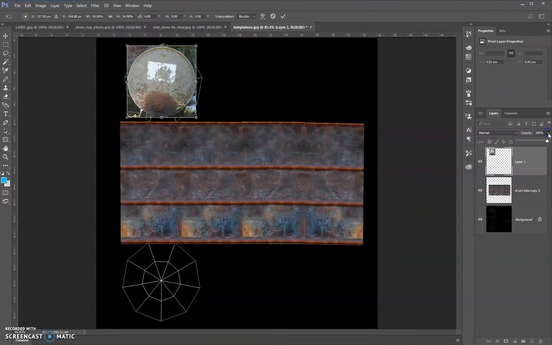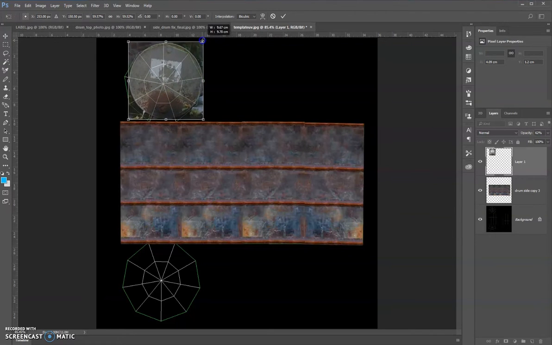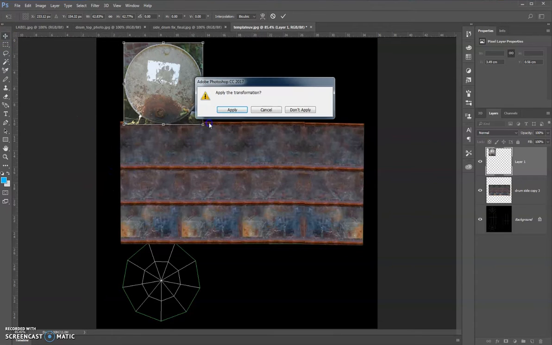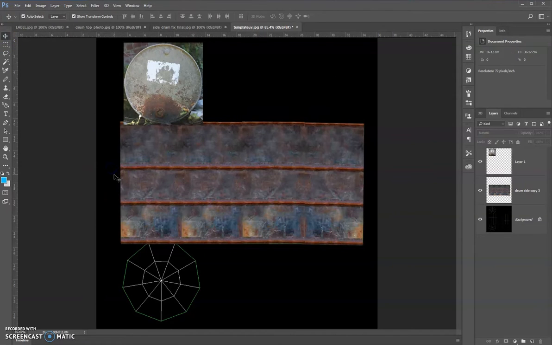You can use the layer opacity setting to see the layer below to help you position the layer if needed. Do not forget to reset when finished. Use the eraser tool to remove unwanted pixels from the layer. Duplicate the barrel top layer to create the bottom of the barrel. Repeat the steps by repositioning the layer and using the eraser tool to refine the layers. Make sure you select the layer you wish to manipulate.